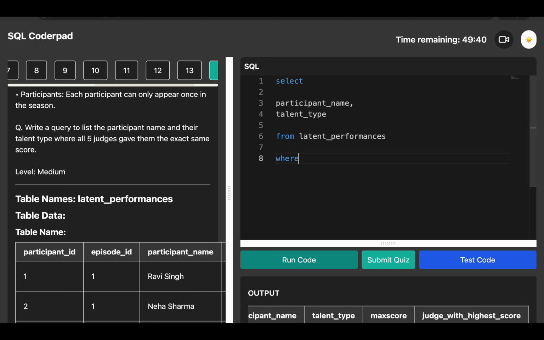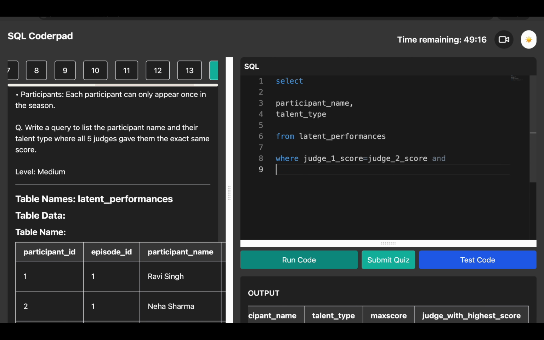Now what is the where condition? The where condition says that all 5 judges gave them the exact same score. So how will you do this? Where judge_1_score is equal to judge_2_score.